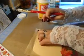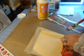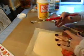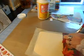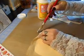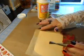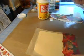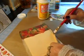And I love vintage cards because I love to layer. I love clean and simple cards too, but I find them a little bit more work for me to get the concept down, but I work at it. And I thought this was just a perfect card for fall. I have a friend I'm sending this to that lives on a farm and would love to have a card like this. So I'm sending it to her.